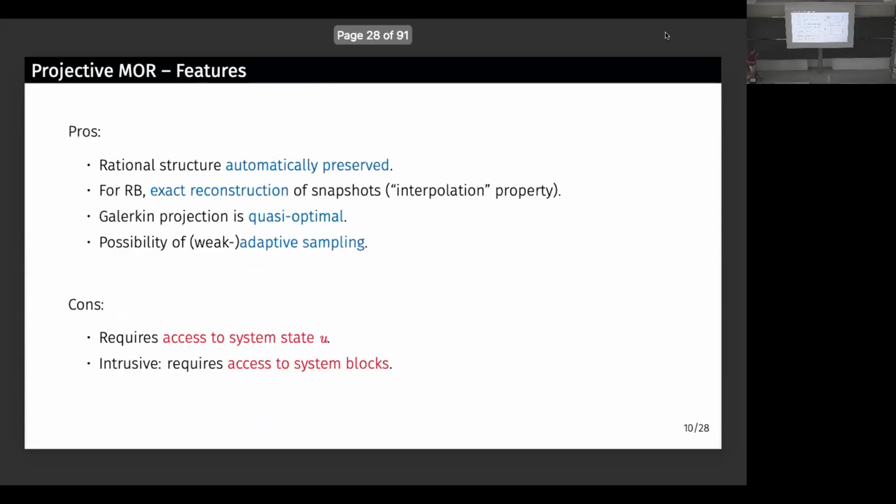works. Now, this is just a summary of many of the things I just said. One of the things I would like to underline at this point is that the main disadvantage of this kind of methods is that it is intrusive. Okay. On one side, first of all, we need to access the system state u. We cannot build a model just from samples of the quantity of interest because we need to compute this projector, and the projector is built from the column from values of u. And the second thing is we need to perform the projection. So essentially, we need to access the system blocks to compute their projected versions, their reduced versions.